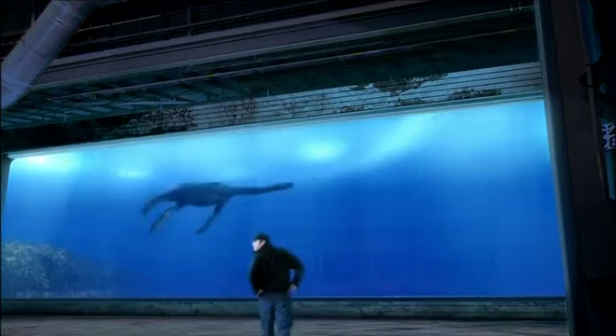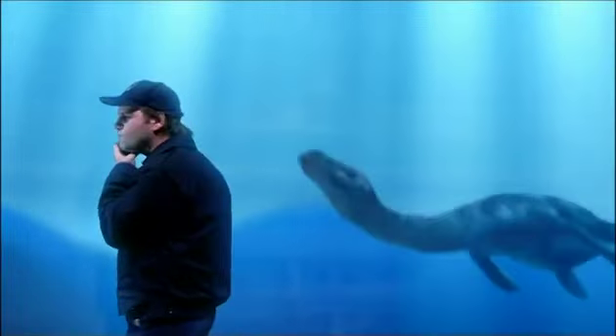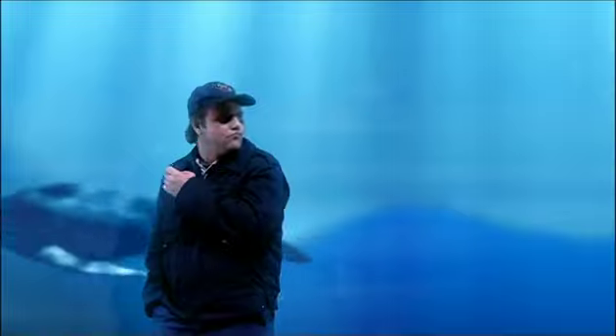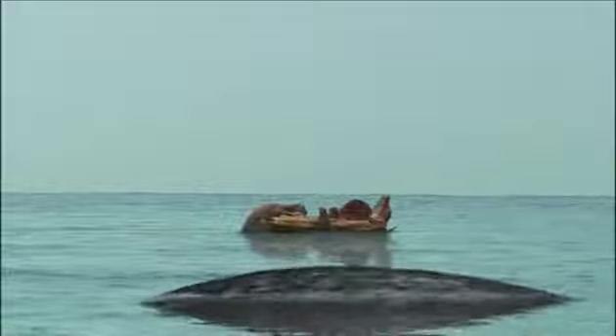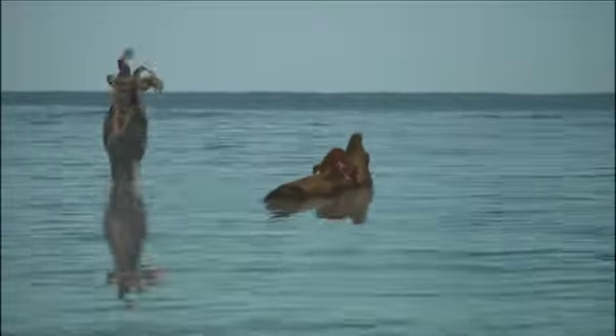The Plesiosaur has become the lab's mascot. There is no sea animal in the modern world that looks anything like the Plesiosaur. Paleontologists hope this specimen at DinoLab will provide us with a better knowledge of how it swam, what it ate, and the advantage of its long snake-like neck. Although an air-breathing creature, it was impossible for a Plesiosaur to survive outside the water due to the weight of its massive 18-foot neck, which accounted for a third of its length. The Plesiosaur lived in the ocean, but like a modern whale, it had to come to the surface for air.